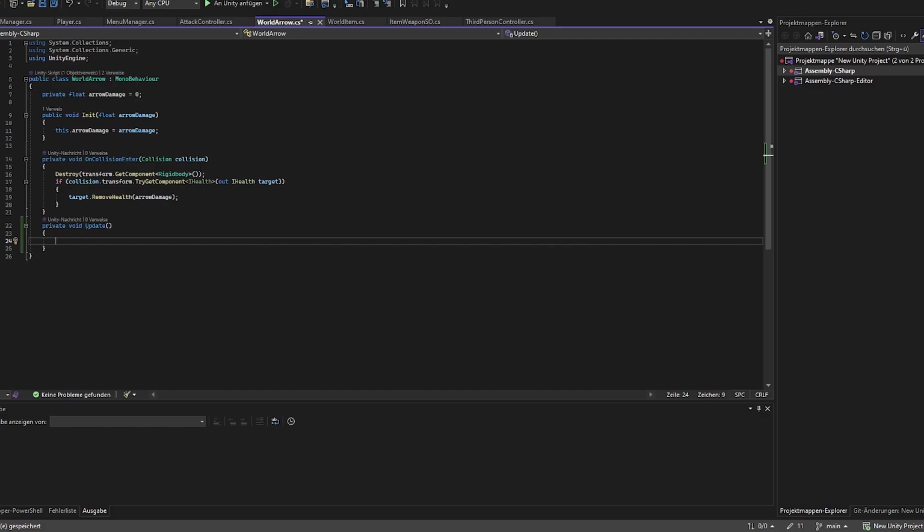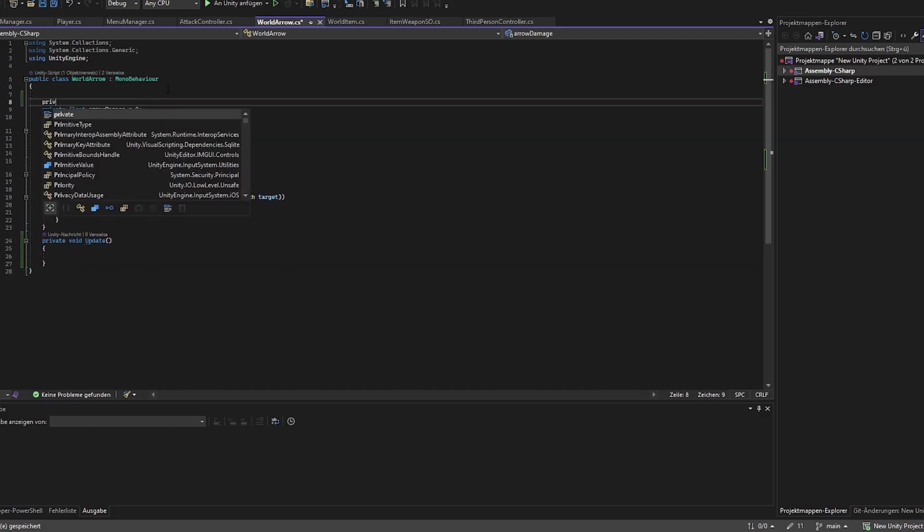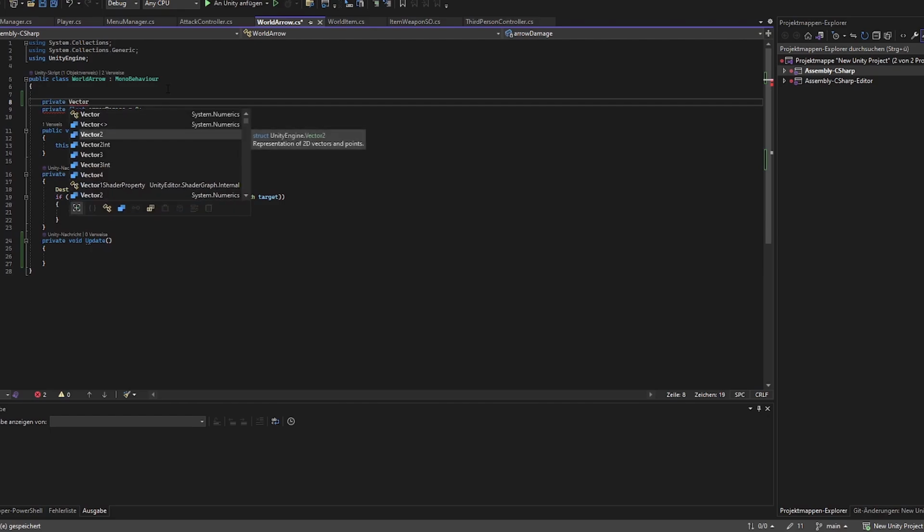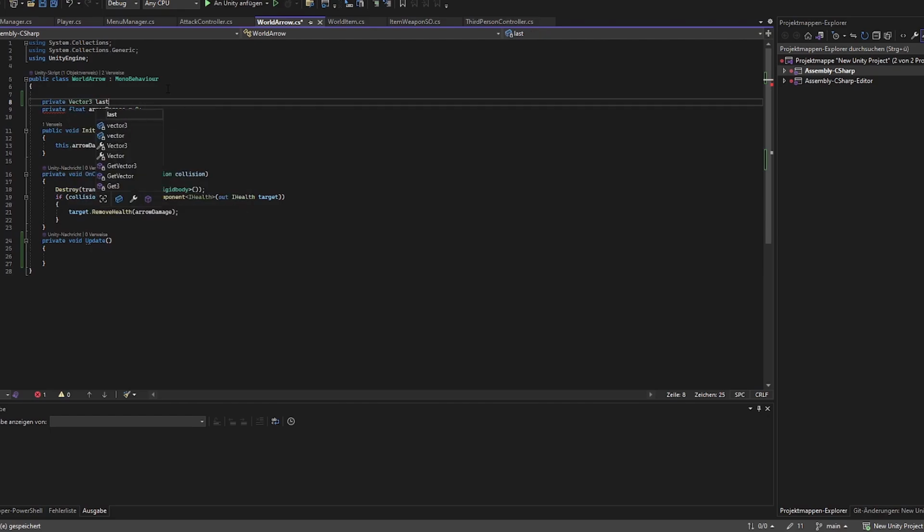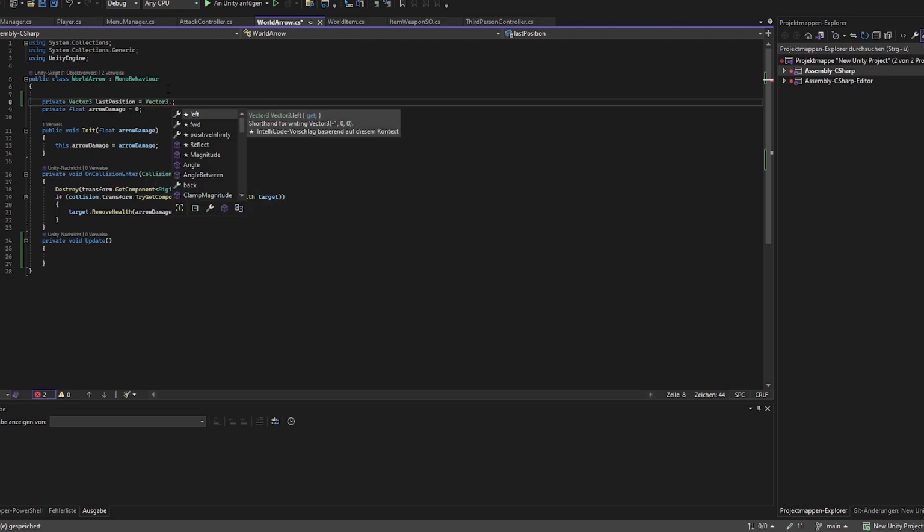Okay, let's try something very simple. I have no clue if this is working right away, but let's try it out. I think it's okay to try things out. I call this last position. This is vector 3.0.